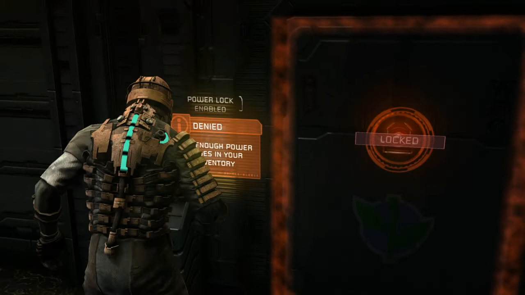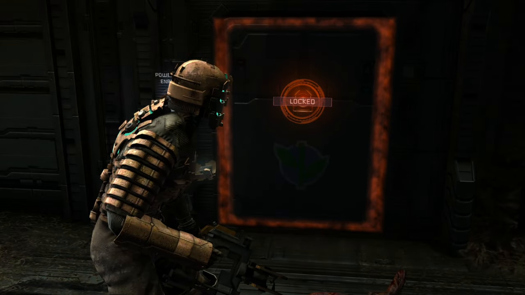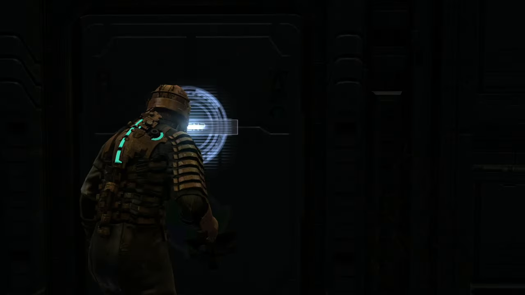Let's go ahead and open up this door. Oh, no power nodes. You know what? I have money. I'm going to go buy a power node and come back.